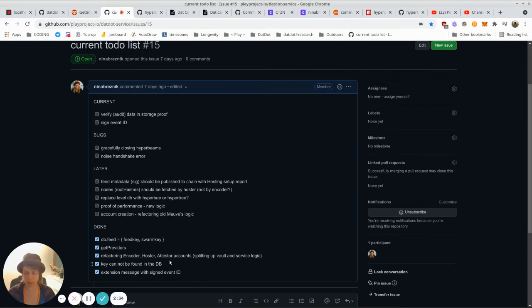So basically encoded and decoded data, and okay, I won't go into details, but they tried to verify, and there was an error with this verification. So the data didn't get stored in the database, and when the challenge came, the key could not be found, could not be retrieved from the database.